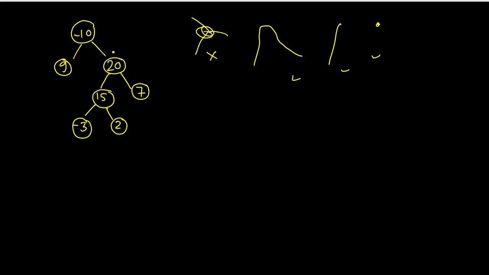So in this case, the longest path is this one. Not longest, but the path with the maximum sum. So let's see how we can find that. If you remember the question on finding the diameter of a binary tree, there we were finding what is the longest. There the notion of longest means the number of nodes on that path, and that we call the diameter of tree.